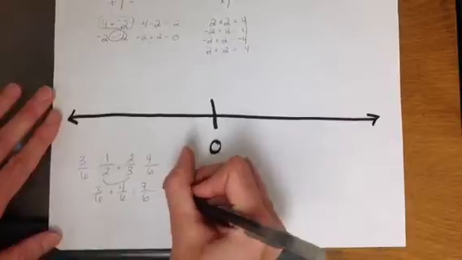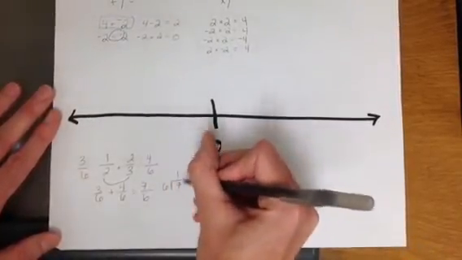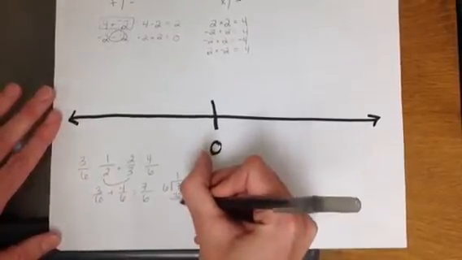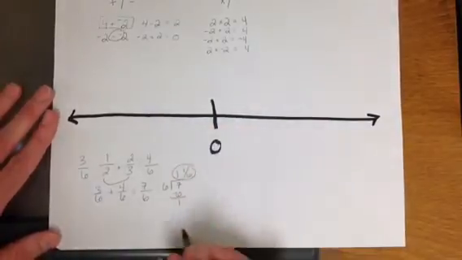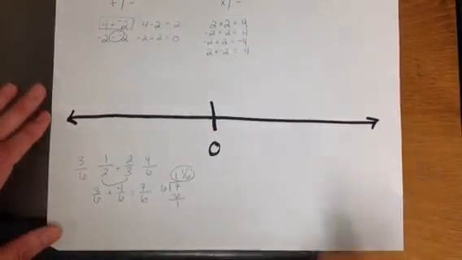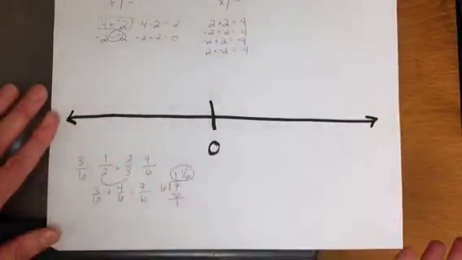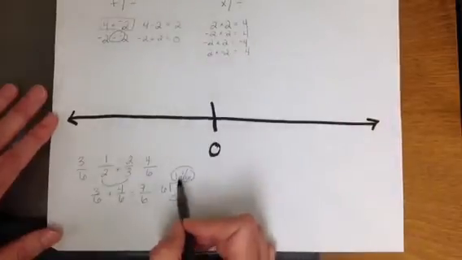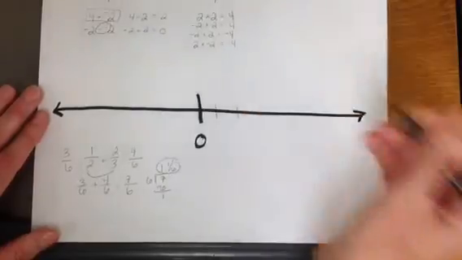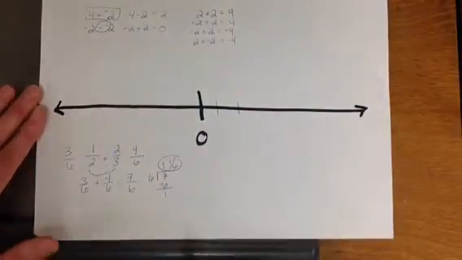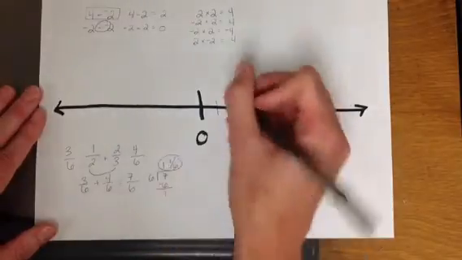This is an improper fraction. We change it to a mixed number by dividing. 6 goes into 7 one time. The remainder of 1 comes up, and our denominator moves over. The answer is 1 1/6. So now what we have to do is plug this into our number line, which we'll have to create. We know that this is a positive number, so it goes to the right of the 0. And we also know that it's not a whole number, it's a mixed number, so it's dealing with whole numbers and fractions. So this is going to go between the positive 1 and positive 2.